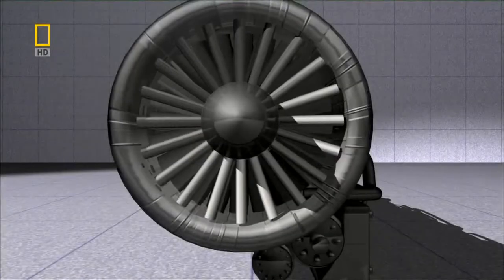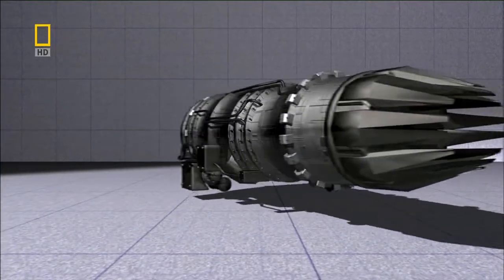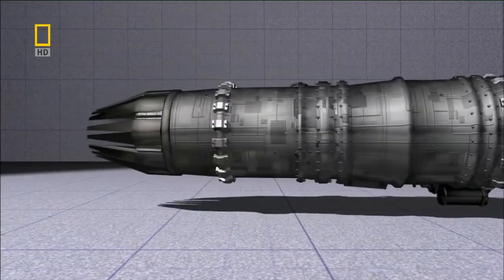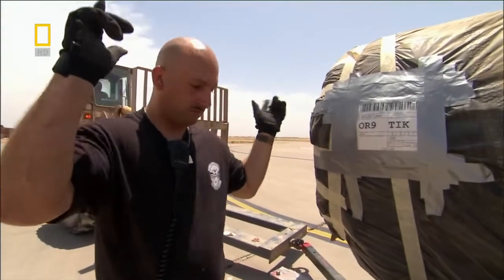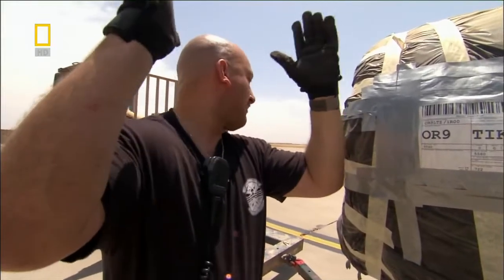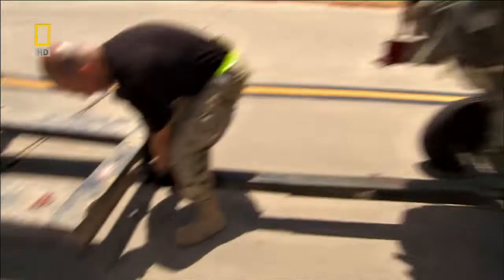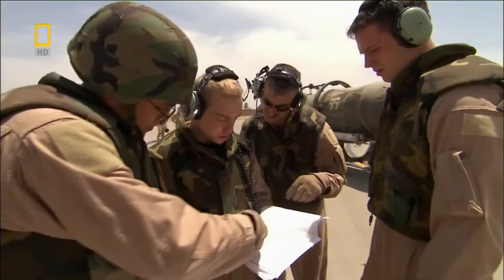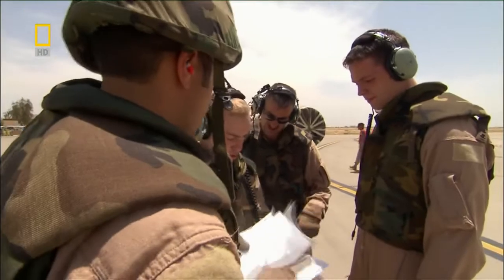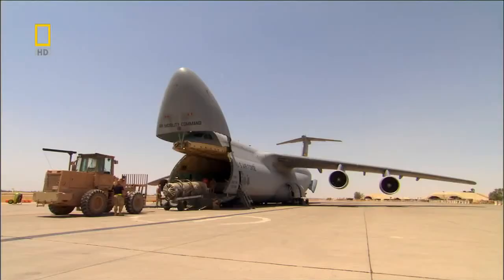Underneath this protective covering is the key to the F-16 attack fighter's strength. It's crucial that this engine be repaired and returned for service, and fast. Oversized items like this are exactly what the C-5 is made for, but that doesn't make loading the massive engine any easier. The F-16 is on a rolling platform. It must be hauled in the front. With less than an hour left till takeoff, it's time for the Mega Mover's crew to show their stuff. The C-5 smiles. It's ready for a front load.